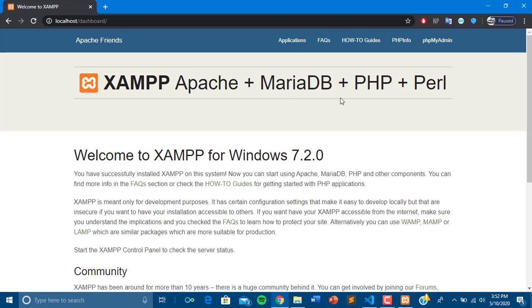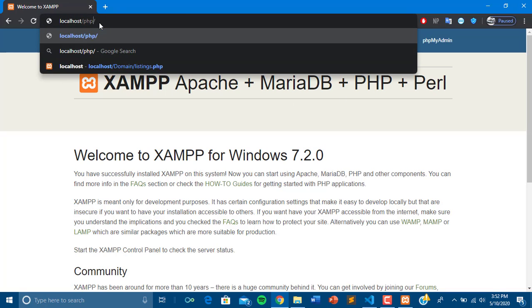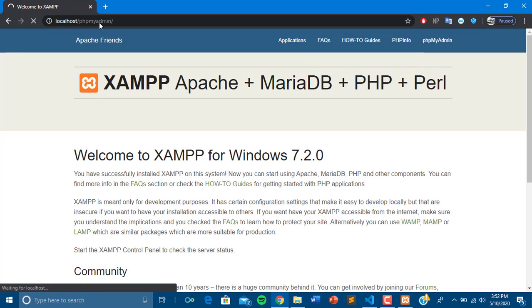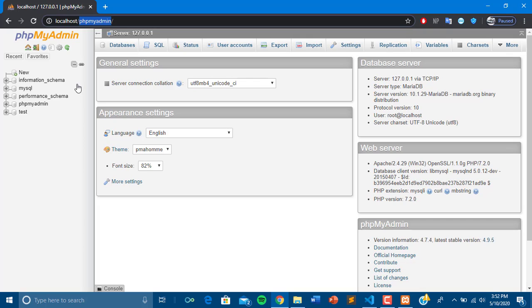Now what I want you guys to do next is to type in localhost/phpmyadmin. It's going to take some time to load. So this here is where we can view our databases. phpMyAdmin is a pretty cool tool to view your data and to manipulate your data.